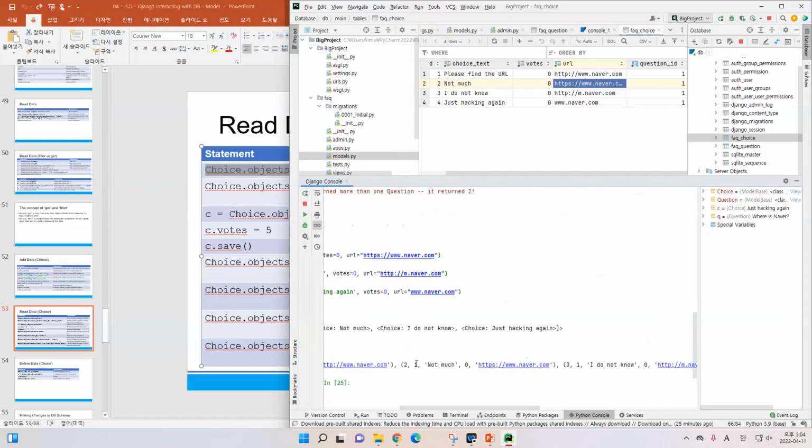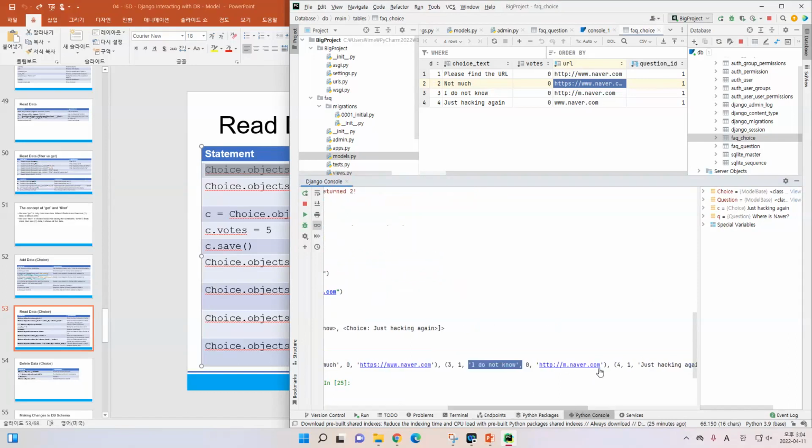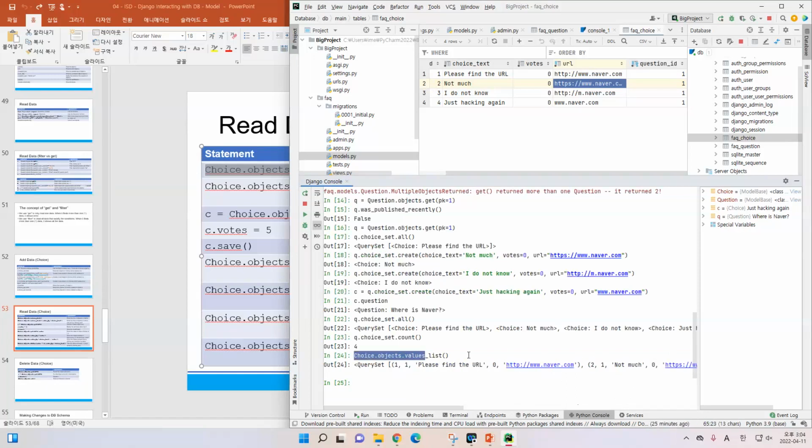It is based on the question ID 1, and this is the answer. 3, 1, it is the ID 3, from the question number 1, and this is the choice text, and this is the link, and this is the number of votes, and so on. 4, 1, just hacking, 0, never.com. This is how we can put all the data into a list.